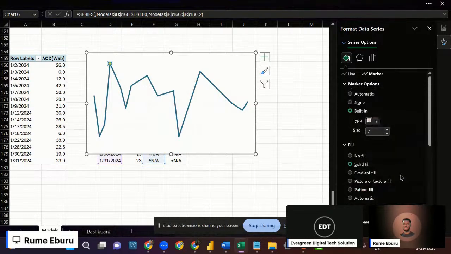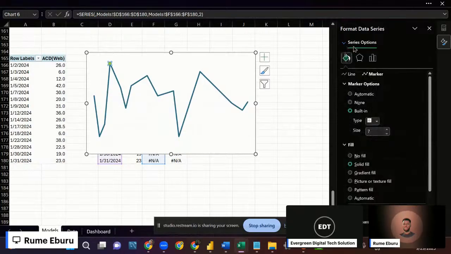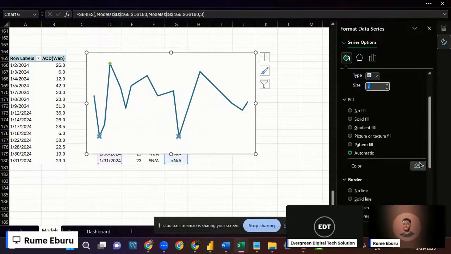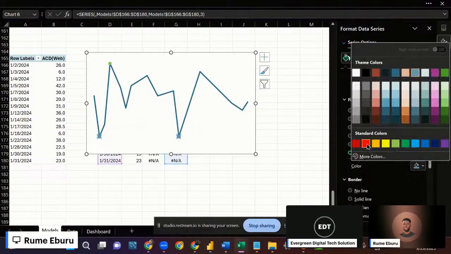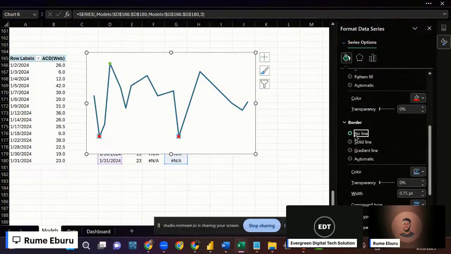So for that one, we make it use our green, and then come to the border, we'll say no border, no line, and then number 3, series 3 rather, built in, change it to our circle, and then this is 7, and the color here, we make it red, and then the border, say no line.